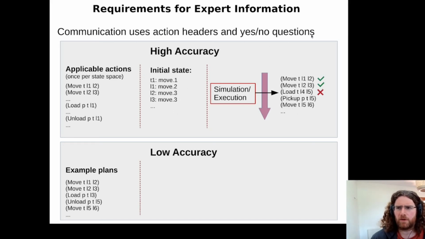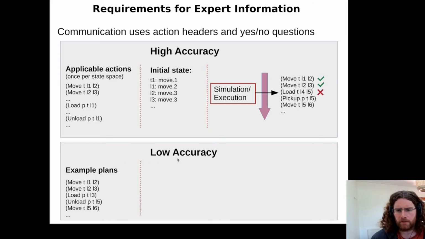Basically, one thing that we're aiming for is to always be using action headers, or yes/no questions based on action headers, to ask them as much as possible, and I think everything is in terms of action headers.